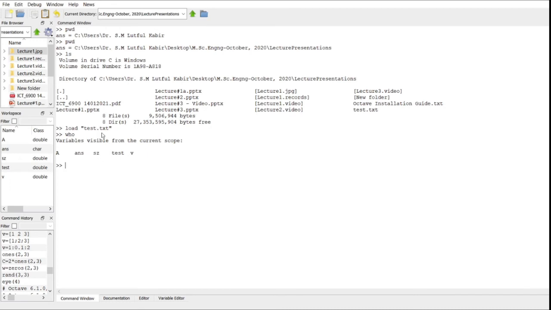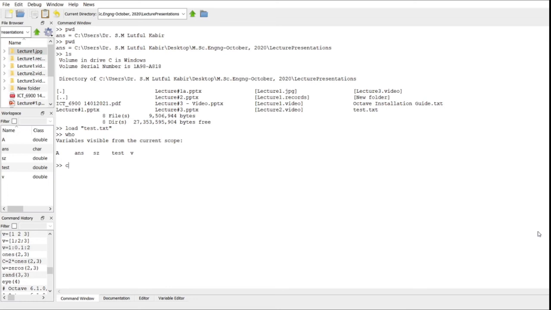You have loaded test txt, and there is also a row matrix that we defined earlier, which is b. If you want to remove all the variables, you just put clear.